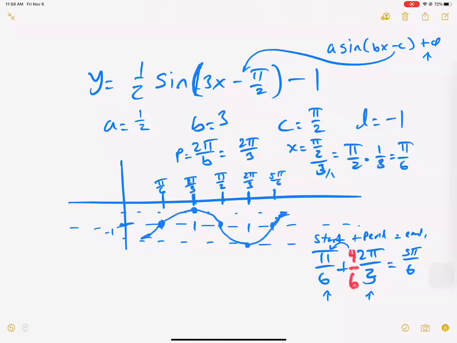Now, from here to here, do we get one loop or is it just half? I want you guys to see if you can figure this out. Do I do one loop or just half? Well, isn't this one tick mark away? You don't see one full loop, you see just half. Okay, all right, that's it.